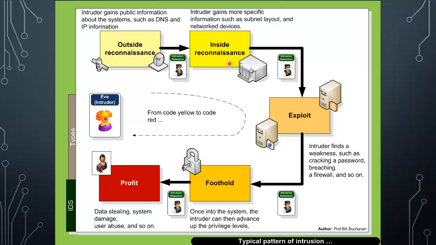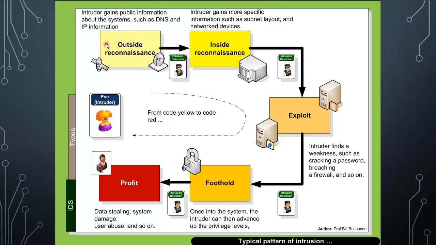The key focus of an IDS system is really to try and detect a threat at an early stage and close it and make sure that it does not happen again. So it's really looking at the behavior of what might cause a threat. And we normally go through certain phases inside an intrusion. At the end phase is the profit, where there might be some data stealing or server damage, user abuse and so on. And what we've got to try and do is understand the steps that an intruder might make to be able to get to the point of profit.